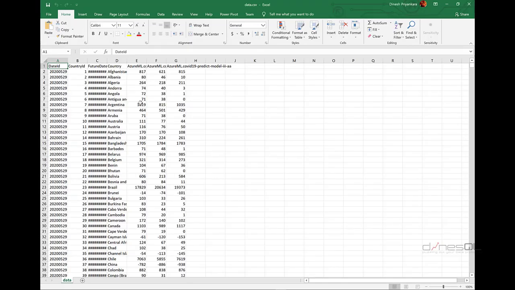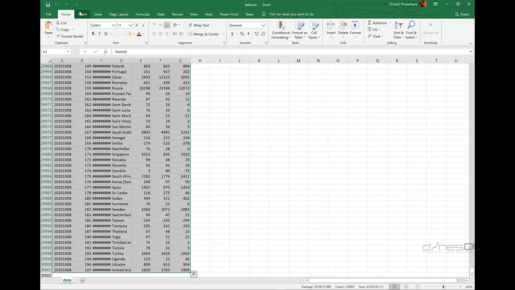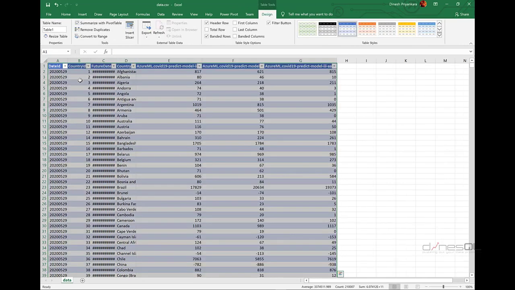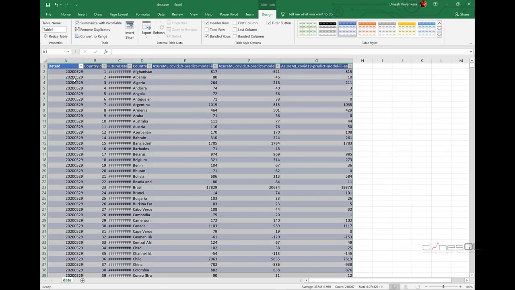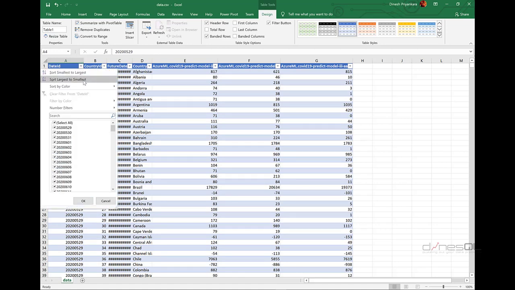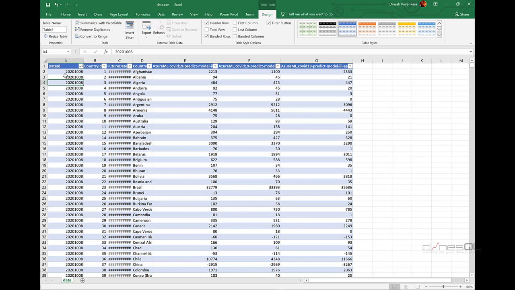Okay, so this is the data set. In order to find whether all records have been exported or not, the easiest way is let's convert this data set as a table. Click on insert table and click OK. Right, let me expand this column a little bit. So I can see the starting date is 2020 May 29. Let me get it ordered from largest to smallest. Now I can see the largest one is 2020 October 8.